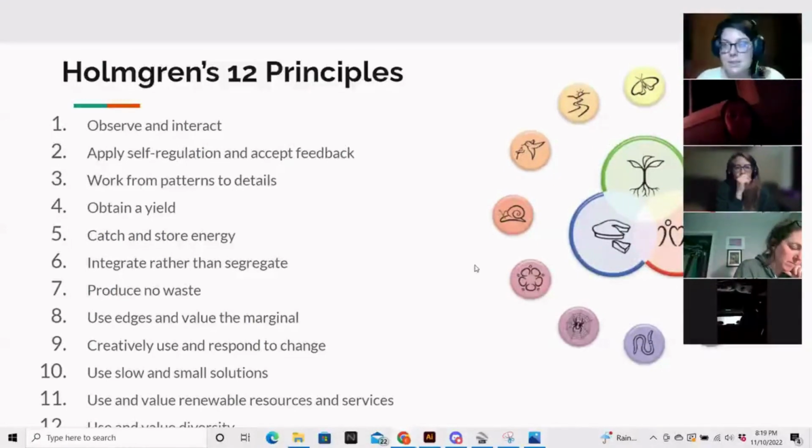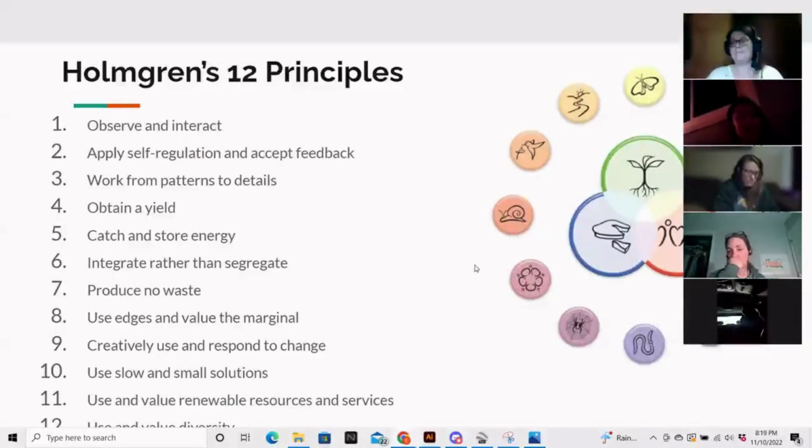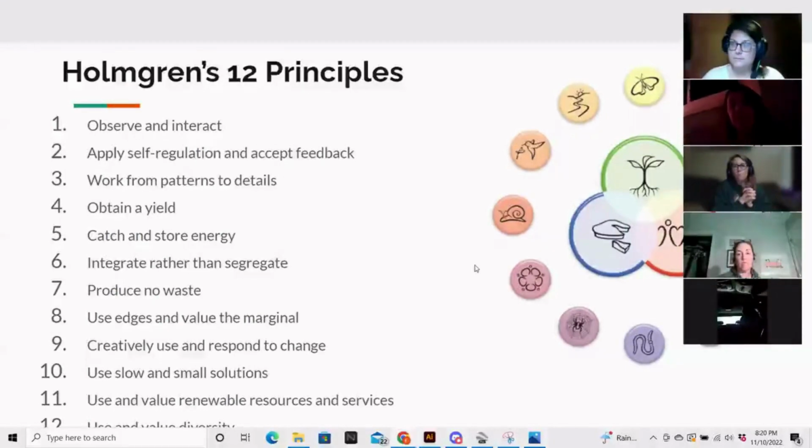Okay, number 6, integrate rather than segregate. I am going to ask Nala if you can give us a brief synopsis. Yes. So how I see that is, in so many areas of life, like if you look at health, in our bodies we try to tackle one part, but really it's all different pieces of the whole. And with permaculture, we're aware that we can't go and tend to the chicken coop without it affecting this, and we can't change these vegetables without it affecting that. And it goes into people care as well, because it's the same thing there.